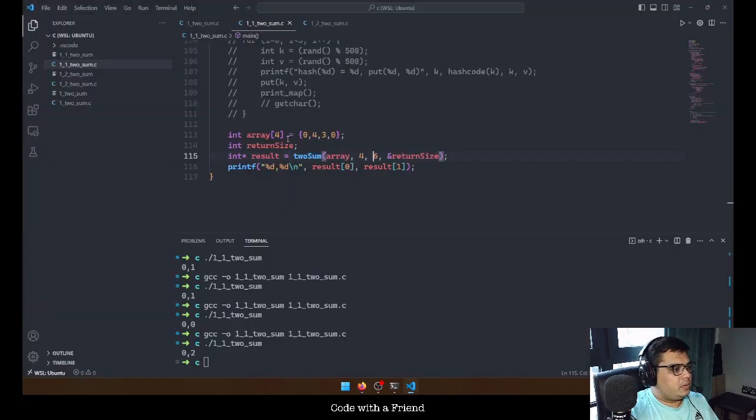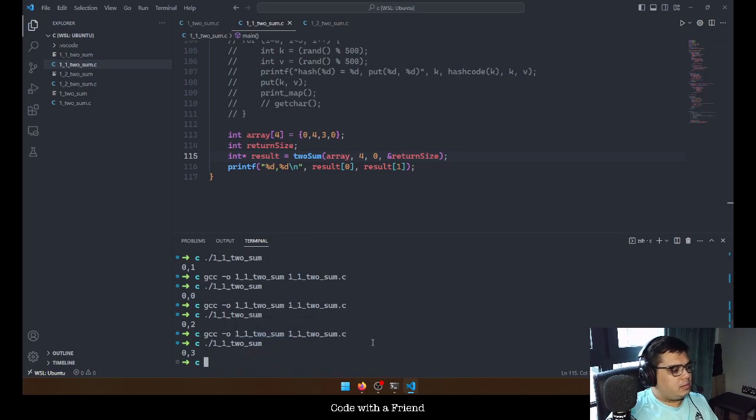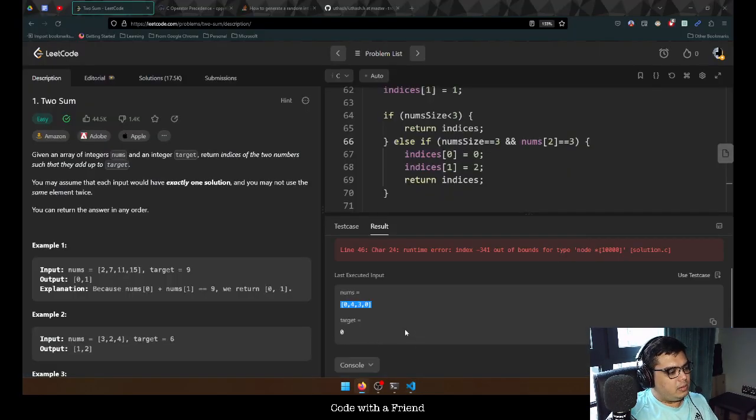Zero, 4, 3, 0, let's just make it 0. It's coming as 0 and 3.